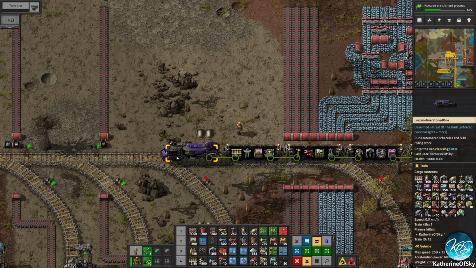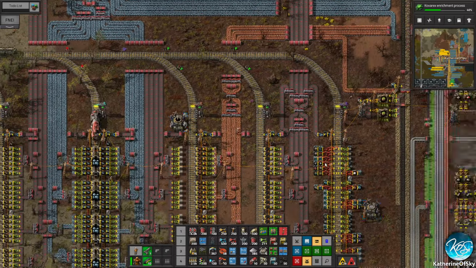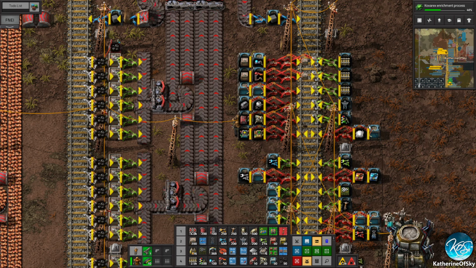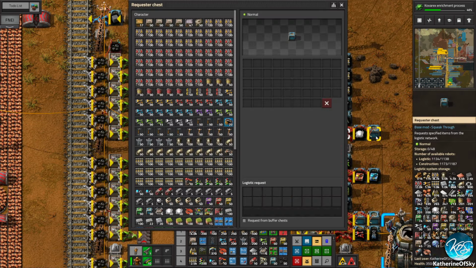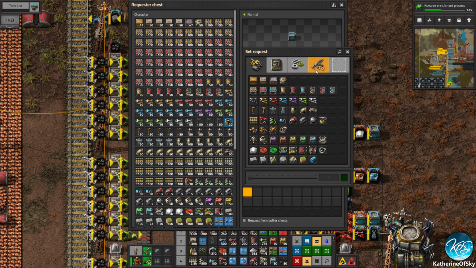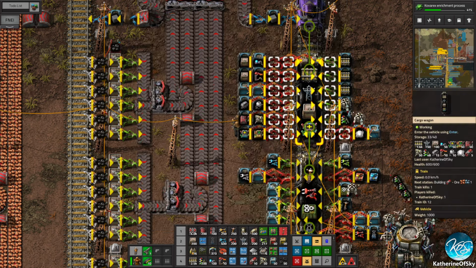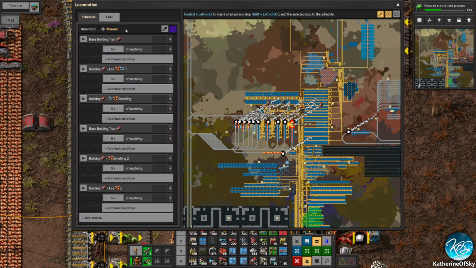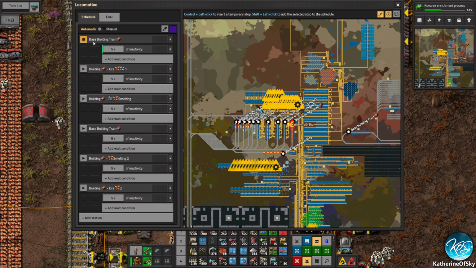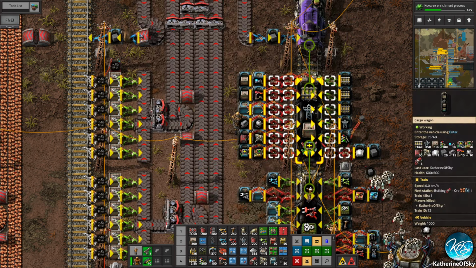So I want you, train, to go back to the building station and pick up that solid fuel. I'm going to make sure that it's being fed as well, because it might not be. Yeah, and it looks like it isn't. That's not great. Logistics request, solid fuel. Okay, let's hope we can get it before the train leaves. Okay, and let's go to manual mode real quick. All right, there we go. We need to fill up this train with solid fuel. So there, it's going to be transferring a little bit slowly, but it will at least get there.